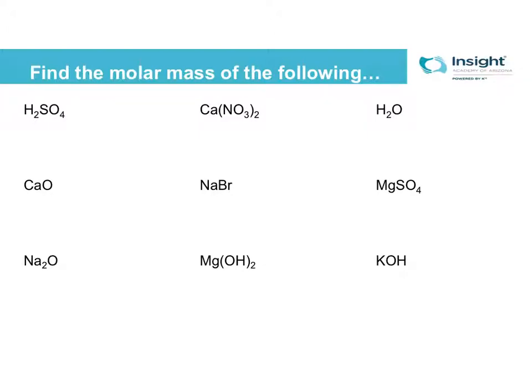So just to take a complicated one and do it for you, the calcium one, calcium nitrate. So we're going to have 40 for the one calcium, plus two times one nitrogen. So we're going to have 14 in there twice. And then two times three oxygens is going to be six oxygens. So what I'm going to do, just to save myself some writing, I'm going to do 16 times six. So the mass of oxygen six times. And then I add all that up. I think that's right, 16 times six plus 28 plus 40. Yeah, 164 grams.